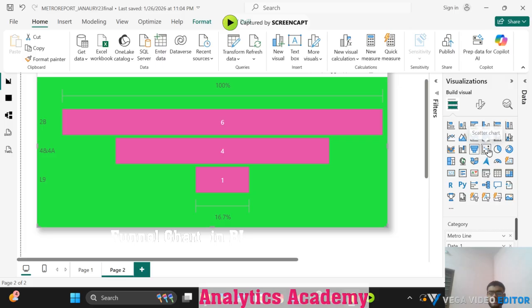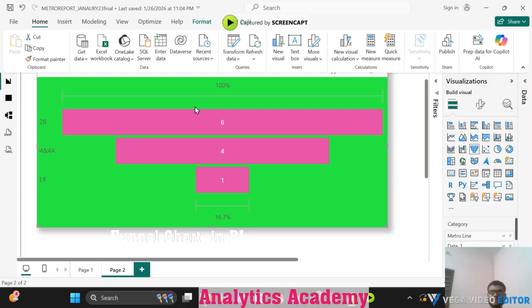What is the difference between both charts? In a waterfall chart, information is visible stepwise. From one stage to the last stage, all the stages are getting loaded, as per the column which we have imported. But in a funnel chart, the top items are loaded first, then the bottom information is loaded.